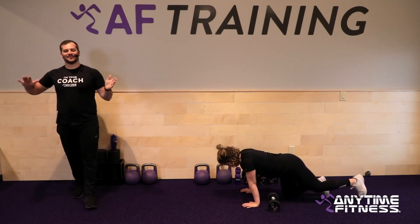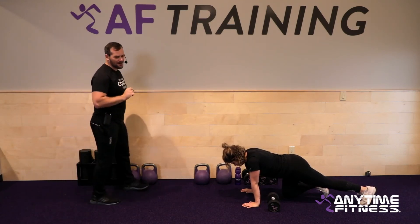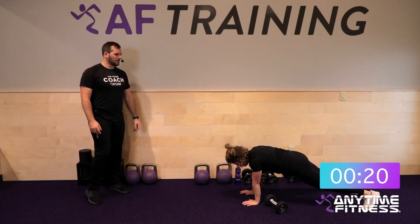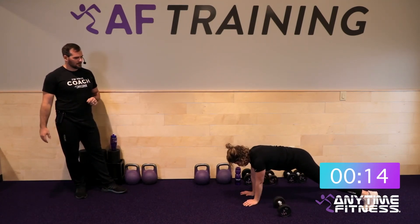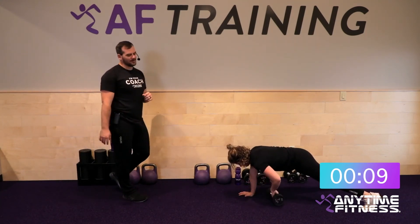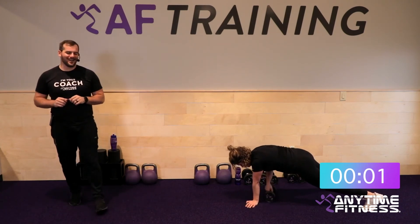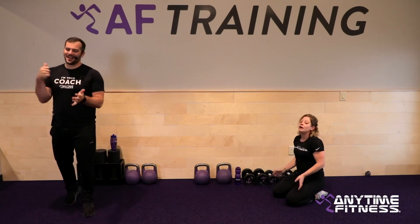Finishing up our workout with our plank pull throughs — one more round, one more exercise, then we'll stretch you guys out. Earn that stretch, earn the end of this workout. Three, two, one — let's go. Twenty-five seconds. Reach, pull — stability in the core, that's the key here. Good, good. Five, four, three, two, one — and done! One dumbbell, that's all you needed today, and you knocked out a good strength circuit. Way to get it done!